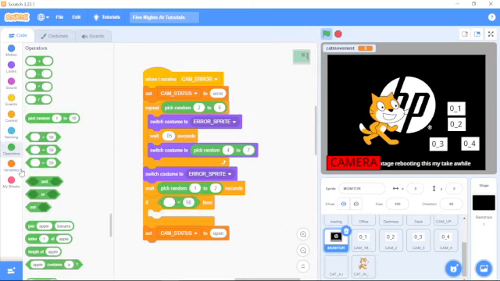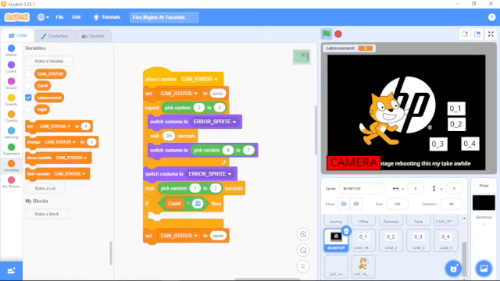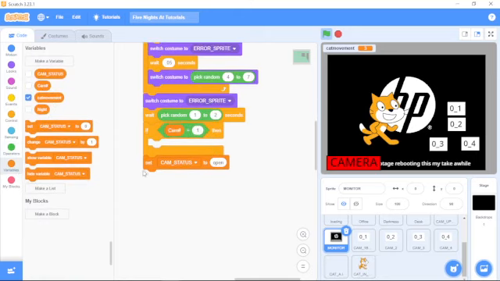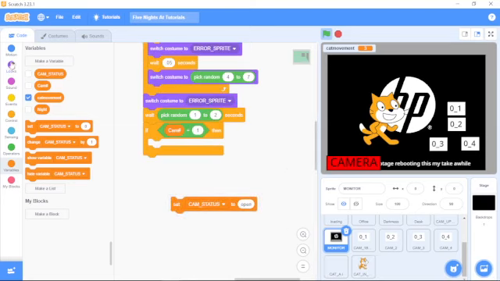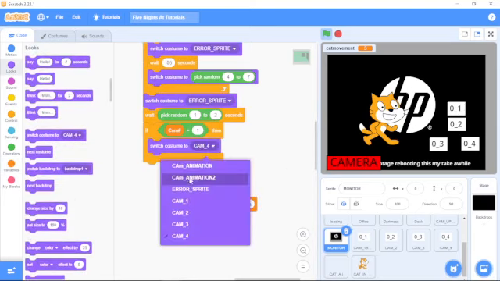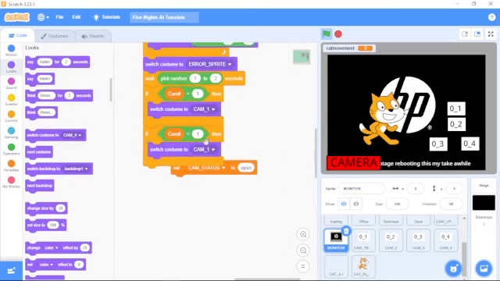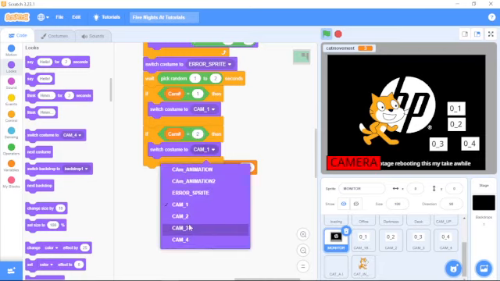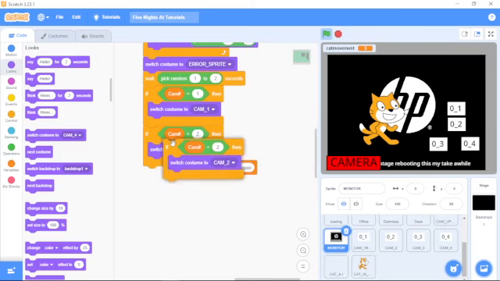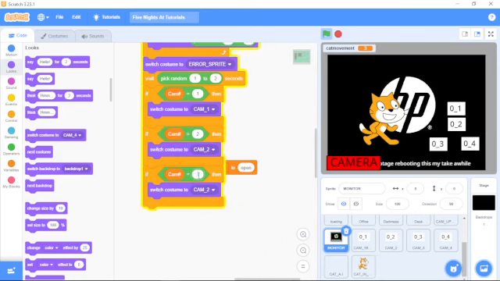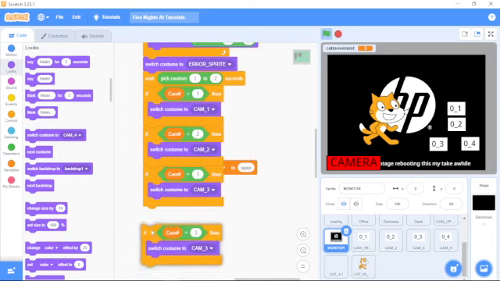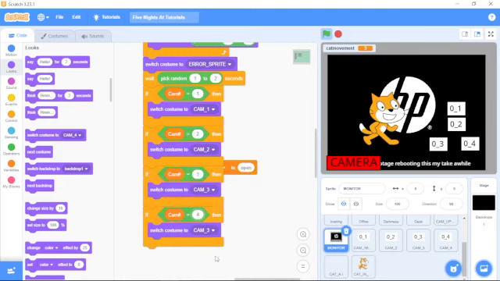Then if cam number equals 1, switch costume to cam 1; if 2, costume 2; if it equals 3, switch costume to cam 3; if it equals 4, switch costume to cam 4.